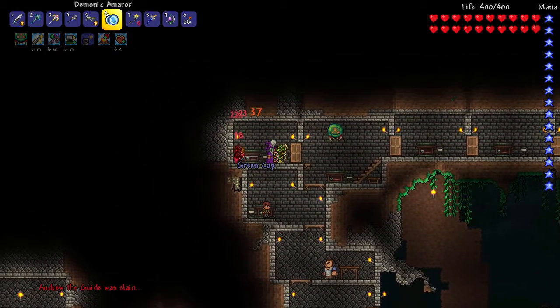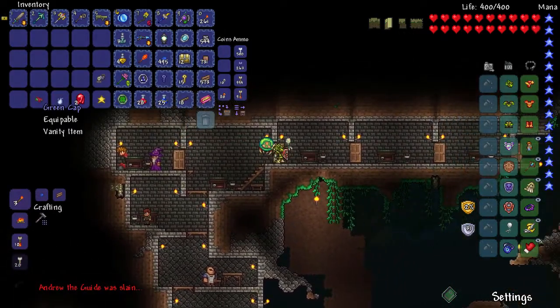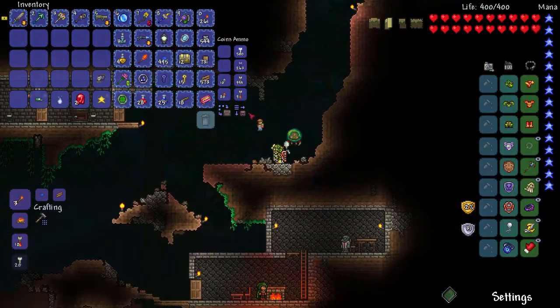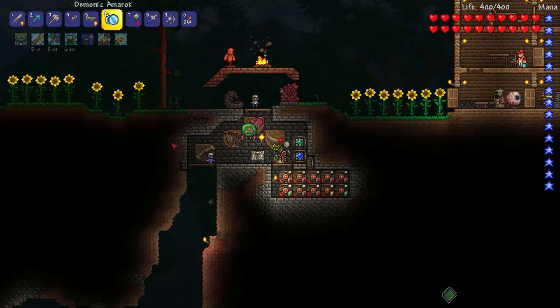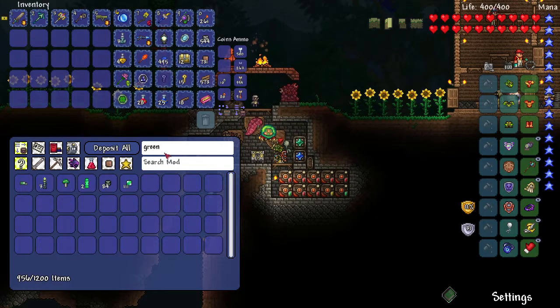We're just going to kill the guide because he drops the green hat, which is a very, very hard to get item because you have to wait for Andrew the guide to show up. No other guides work. It has to be Andrew. So the fact that we got an Andrew was really nice. Anyways, let's go ahead and deposit all that stuff. I'm going to wear the green cap for now.